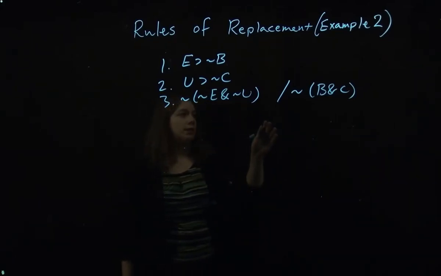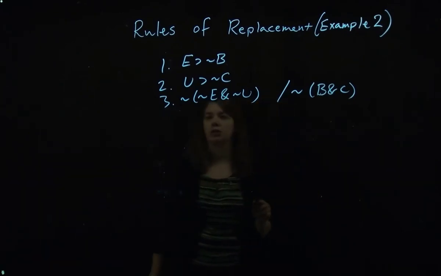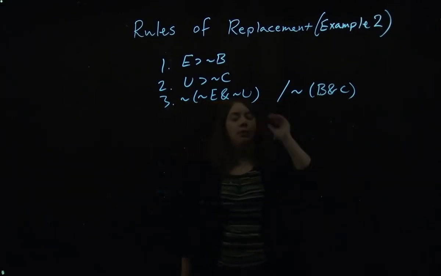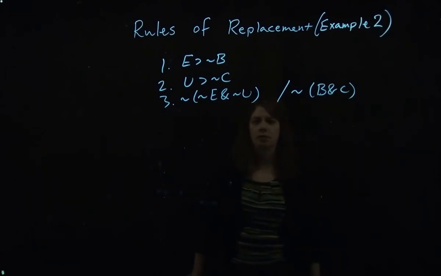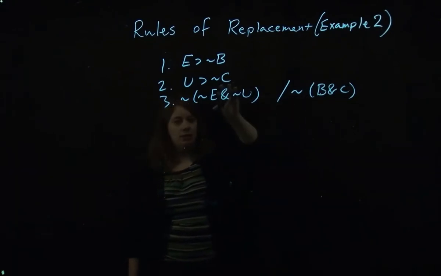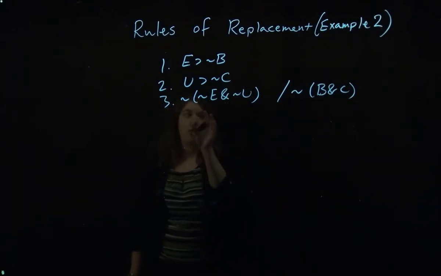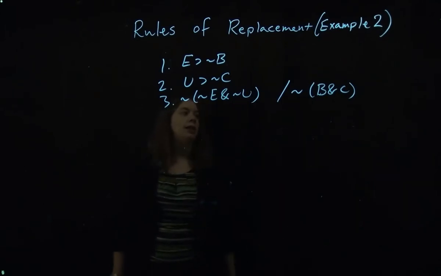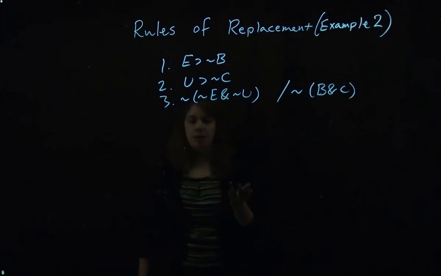So for the second example here, we have a little bit of a different situation. The one thing that you should note here is the conclusion. You might look at this conclusion and think, okay, how in the world are we going to get this? Because there's no instance in here where there's a conjunction of B and C or the negation of that conjunction.